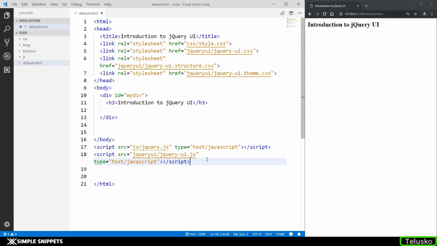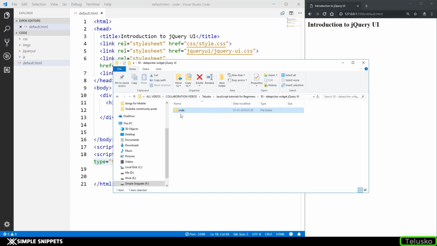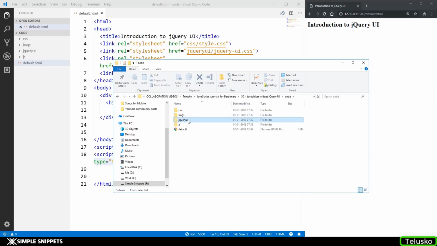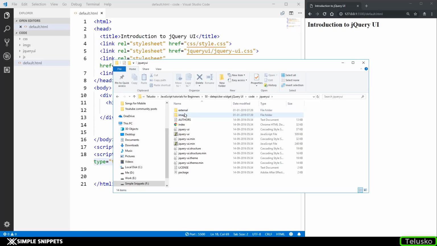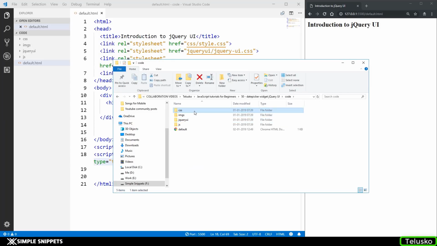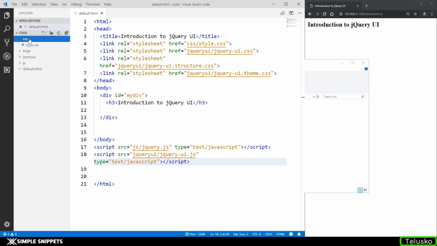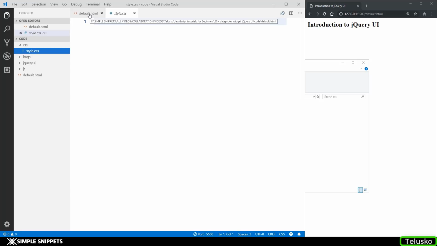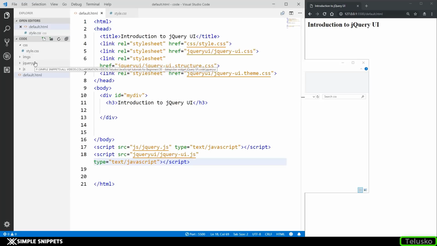So let me just show you the folder hierarchy as well. So in the code folder, which is open over here in the Visual Studio Code, this is how things look like. We have jQuery UI folder, inside which we have the jQuery UI CSS and JavaScript and whatnot. We have our own CSS folder, inside which we have created our custom style.css, which is basically blank right now. So if you go over here in the Visual Studio Code right now, you can see style.css. If you click on it, currently it's blank. We haven't added any styling as of now, but we've just kept it created, and we have a JavaScript folder inside which we have jQuery core library.